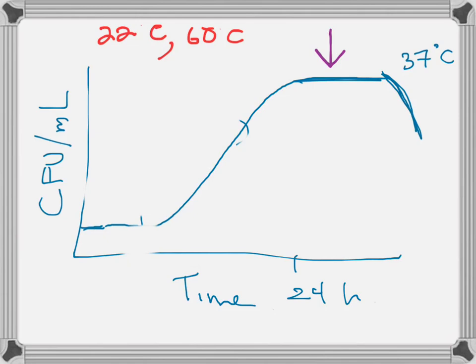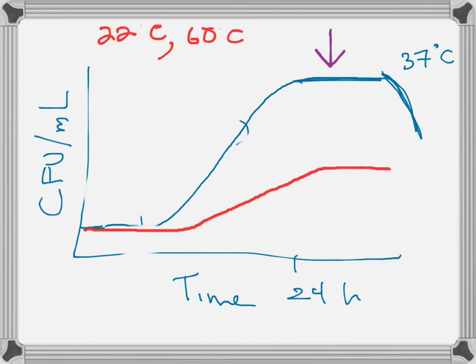Okay? What's its range? 20 to 40, roughly. So what would happen at 22? Would the organism be able to grow? Yes, but how would that growth curve look? Slower? Absolutely. So at 22 we might find a couple of things. Might actually find maybe a longer lag phase. That rate of growth might be slower. Might not reach the same optical density at the end of it.